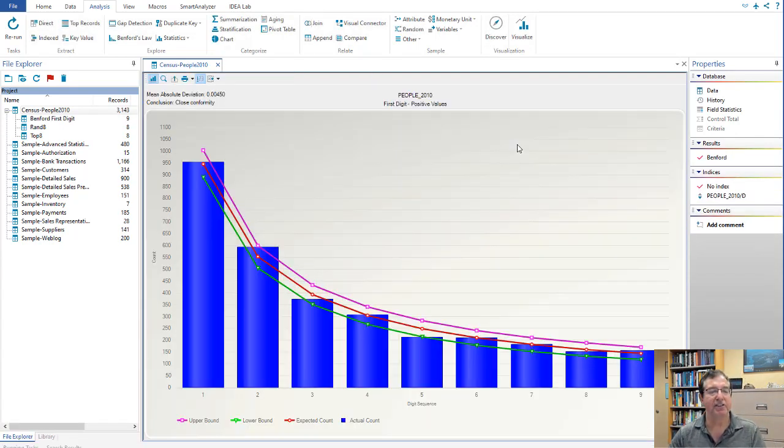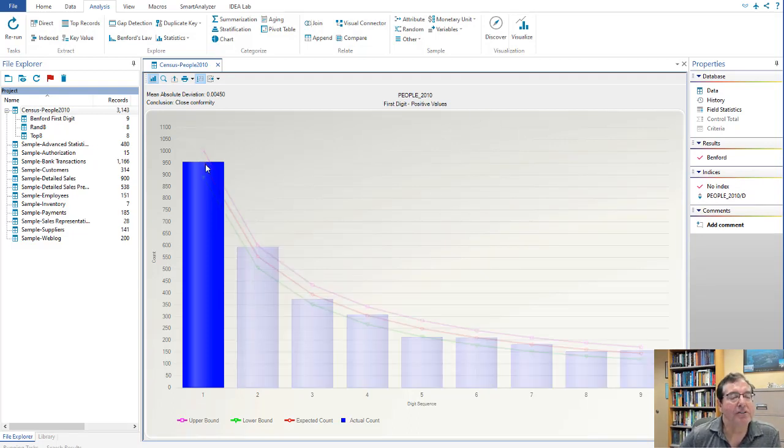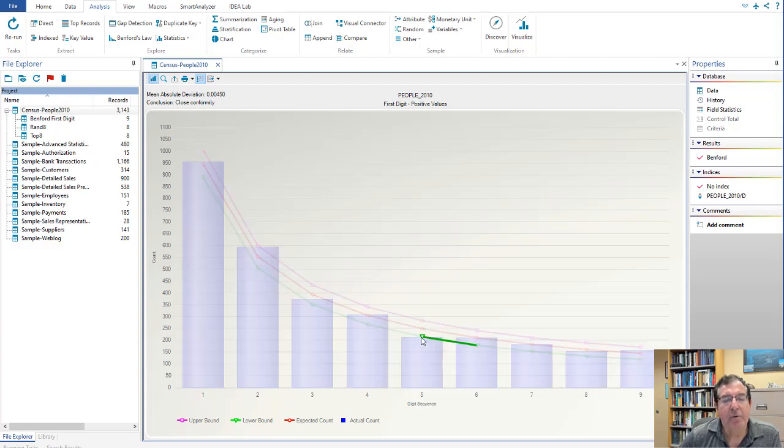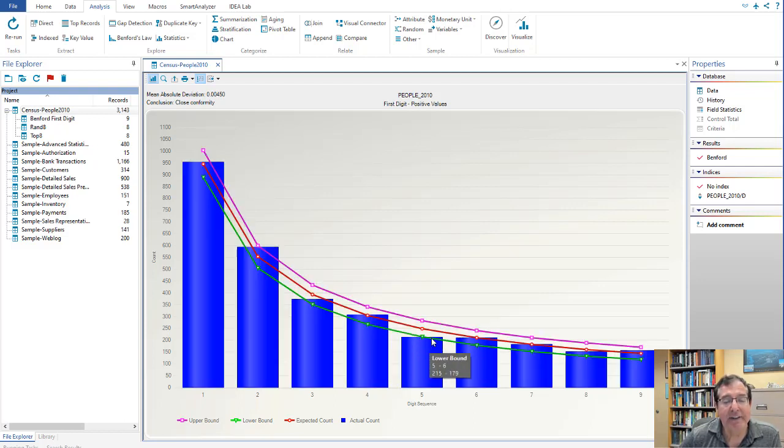Isn't this nice? First digit graph so quickly. This is a good fit to Benford's law. The expected counts are the middle line over there. The upper line is the upper bound, and when the actual proportion goes above the upper bound, which it doesn't, I have a difference that is statistically significant at the 0.05 level. If we go below the lower bound, which we might do over there, we do have a difference that is statistically significant at the 0.05 level, but this is indeed a very good fit. So the answer for the first digit graph is exactly this.